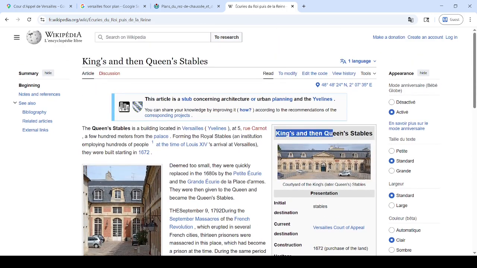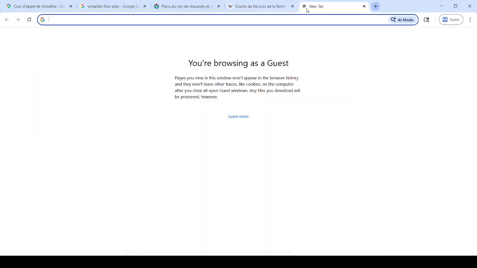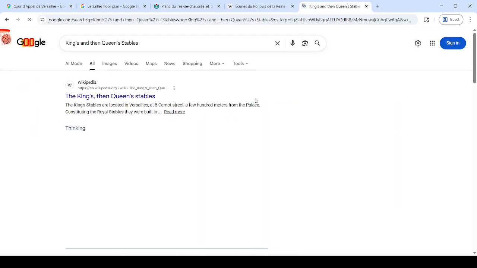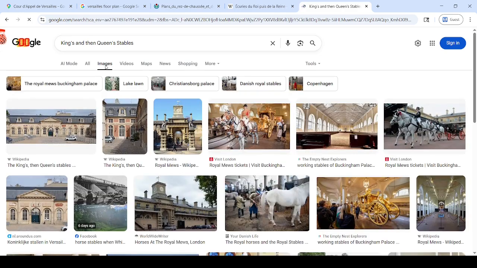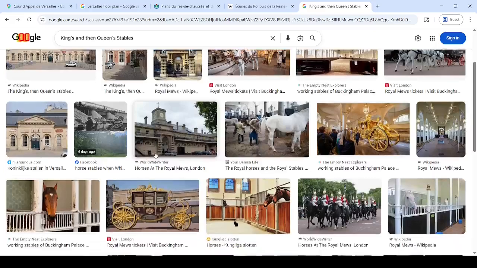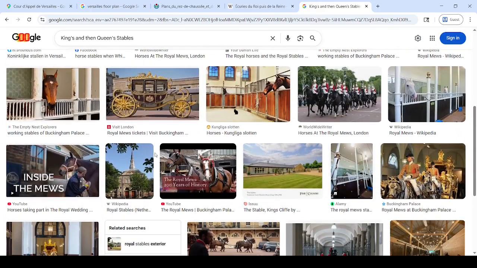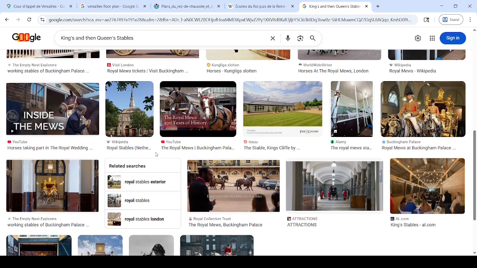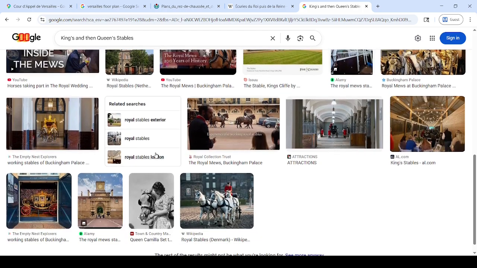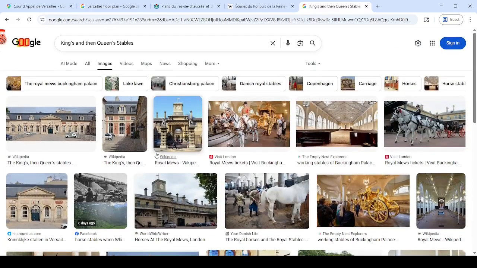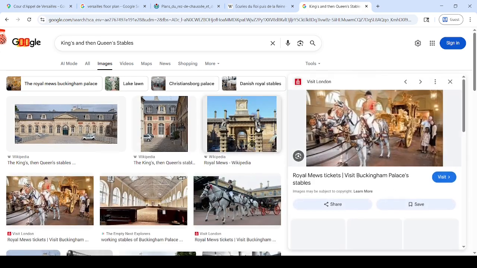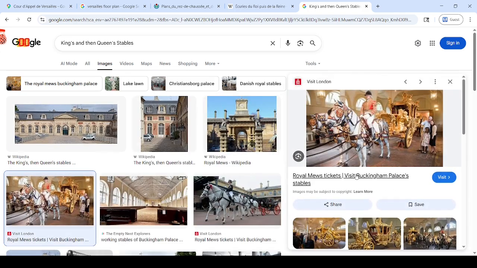It's still not quite as much information as I want. I want to get a little bit more context. So let's try taking a look at images. Well, unfortunately, we very quickly ended up finding images of the wrong building. We have the Royal Mews, which is at Buckingham Palace. We have some other images that just don't look like the proper building we're looking for. There are a few of them, but we're getting a whole lot of different results.